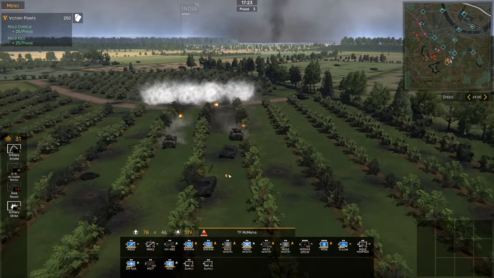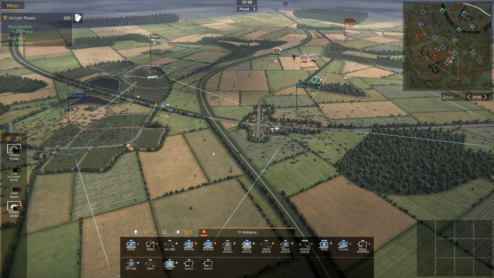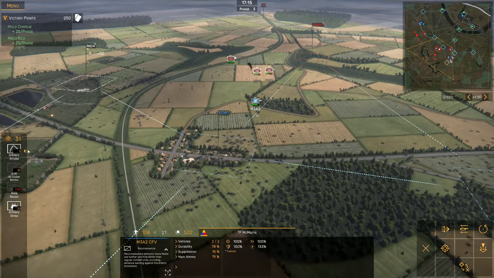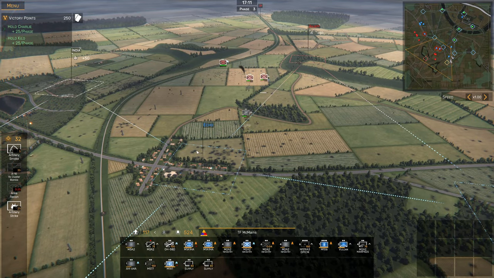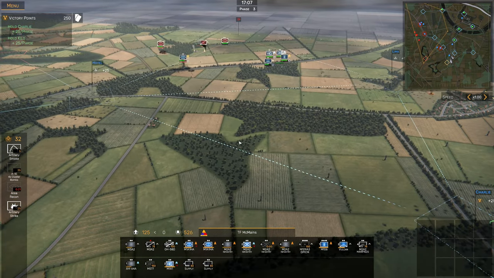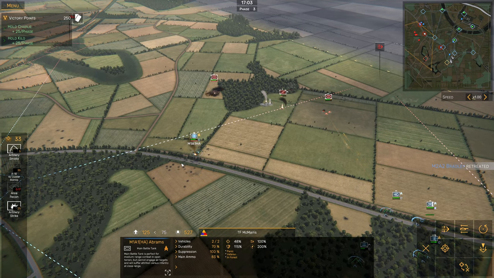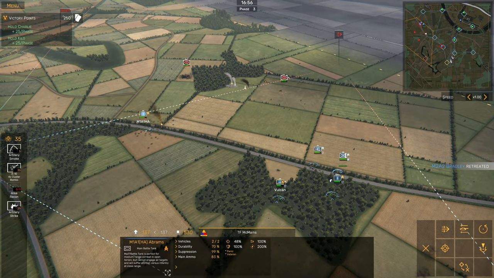Did I lose one? No. Okay, good. These can leave. They're being arty'd. I might even have to just leave with these as well. Well, left flank's gone already. Nice. My M1A1HAs are being flanked by T-64BBs. You hate to see it.